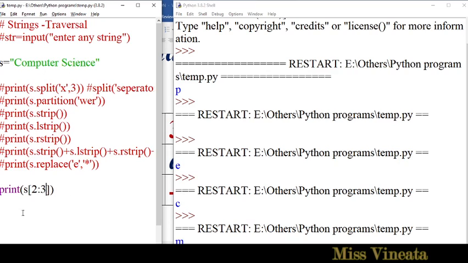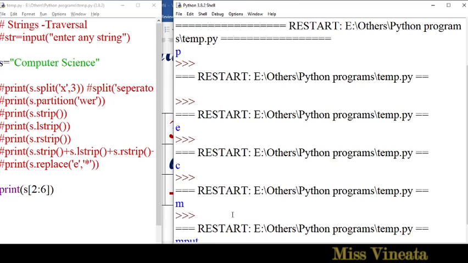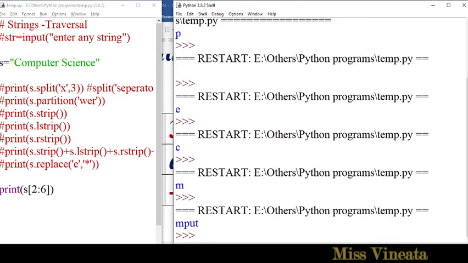Now suppose I increase it to 6. Just check this out. You will see the output will be MPUT, which means it starts from index 2, 0, 1, 2, but it goes till 6. And if I say 6, it means 0, 1, 2, 3, 4, 5, 6. It's not E, yes, you will see that there's no E, only PUT till here. Why? Because remember, as in a range, the ending means stop minus 1. So if you give 6, it means 5. So it'll go till 5.